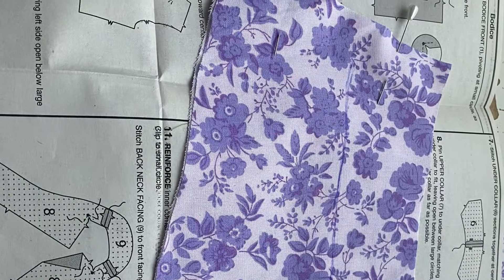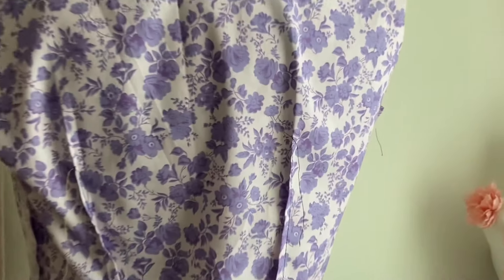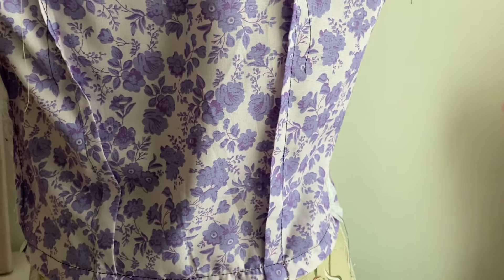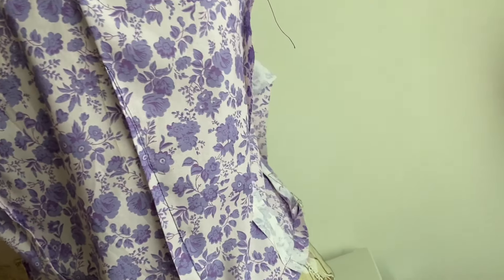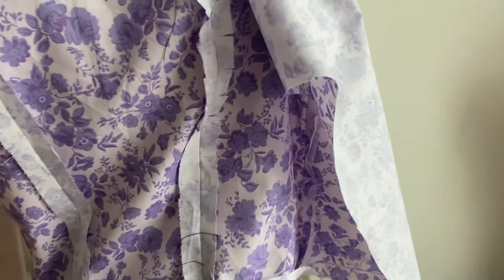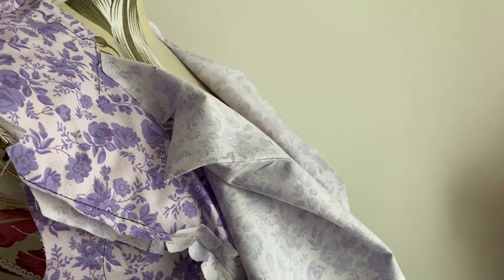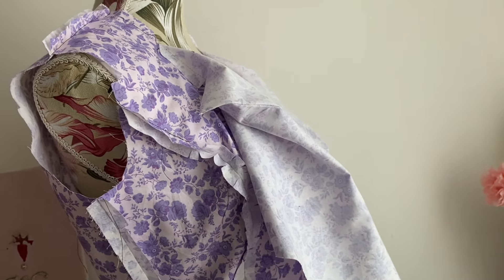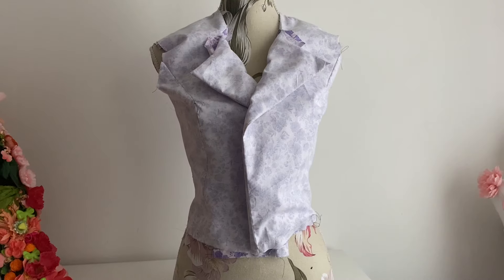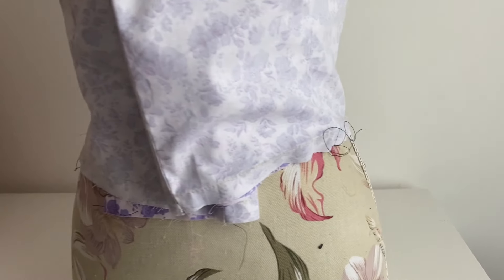I don't really like a one-piece back — for convenience it's fine, but I feel like you get a really better shape with princess seams on the back. Also, if you've got princess seams at the front, I prefer to have princess seams at the back too. I've sewn all the bits together and pressed the seams. As well as the center front, side front, and back, I've also added in the front lining piece. Because it's got lapels, you really do need to have the lining or facing piece in.